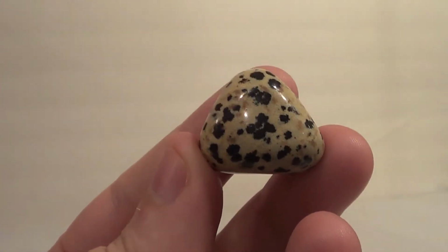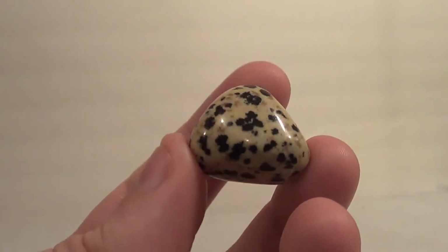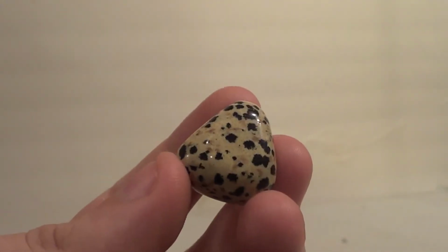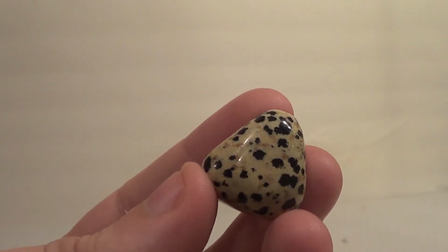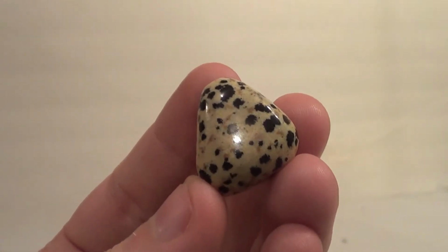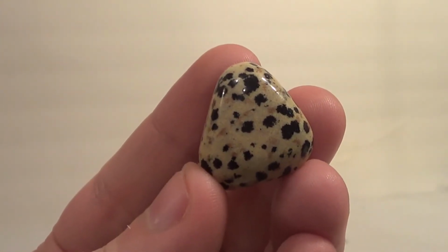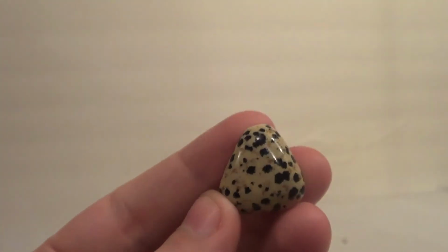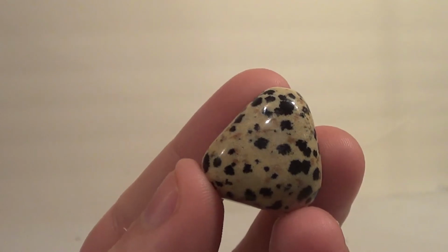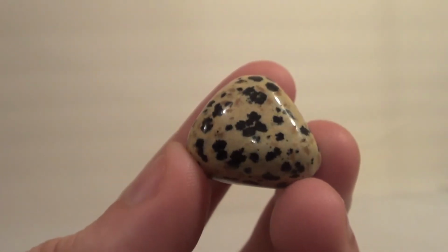Now, what came first? The dog or the mineral? Almost certainly the mineral, right? They bred the dog, that wasn't naturally occurring. Dalmatians are a bred, guided evolution of a wolf, and these rocks are just naturally occurring. So, that means that the Dalmatian dog almost certainly existed first. This almost certainly existed second. Wait, no. This almost certainly existed first, and was likely discovered even before the Dalmatian was a thing, but the nickname likely came later. Right?